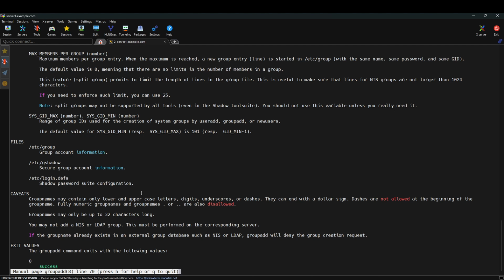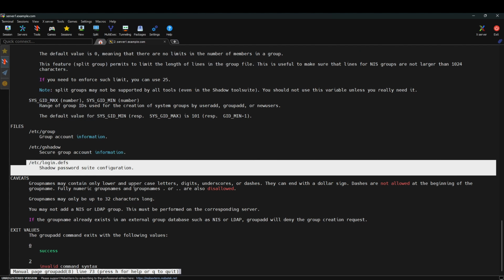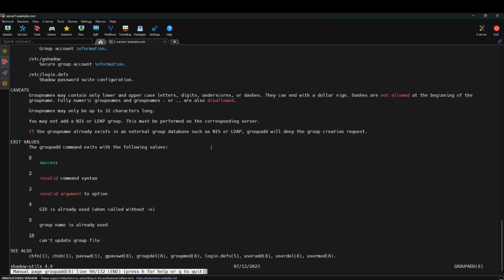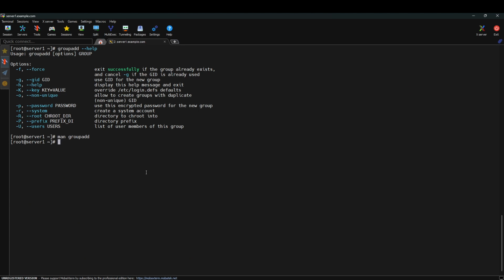And login.defs, we will discuss /etc/login.defs separately. But basically what you can set up here are different parameters that we also set up, if you remember, in our last episode, for the validity of the password for the user accounts, and so on. This also allows changes for the groups. And again, you have different values here, and you can read more about it directly from the official Linux manual page. But let's proceed with our examples.